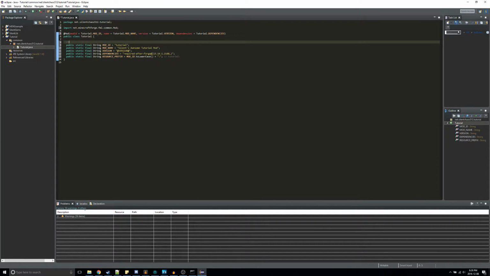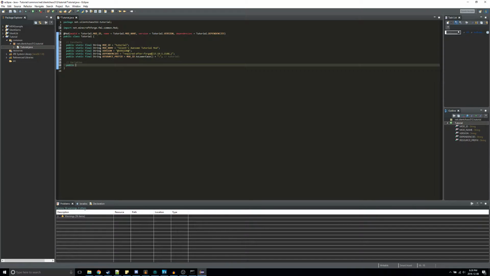Okay, so we've got our useful constants up here. And we could also declare some variables that are specific to our mod. They could be static or they could be non-static. I typically use static ones. So, for example, we could put other variables here.